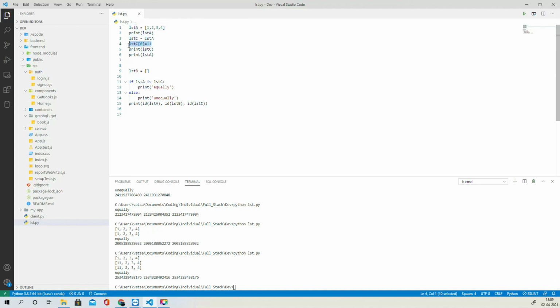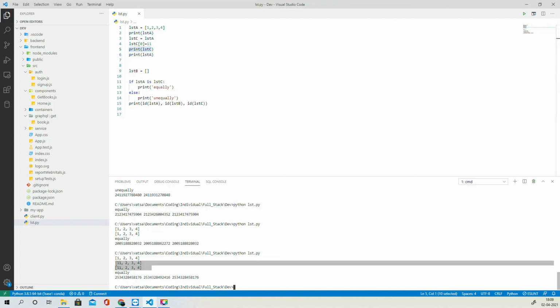So I have changed it here, and now for list A and C you can see the changed value. So I think you have got the point.